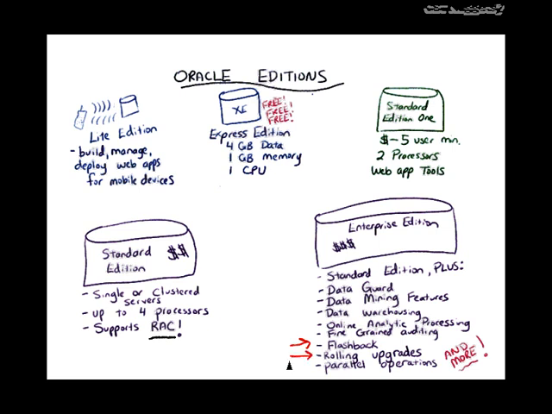You know, another great feature of the Enterprise Edition is the ability to perform rolling upgrades. That just means we can install Oracle patches without having to bounce the database or the server that it's on. You can also perform parallel operations with this edition. That simply means that you can do really intensive queries with more than one process at the same time. So you just have more oomph to your queries. Now, this list of features here is not at all complete, but these are my favorite features of the Enterprise Edition. We can talk more about these extra add-ons in the OCP course.